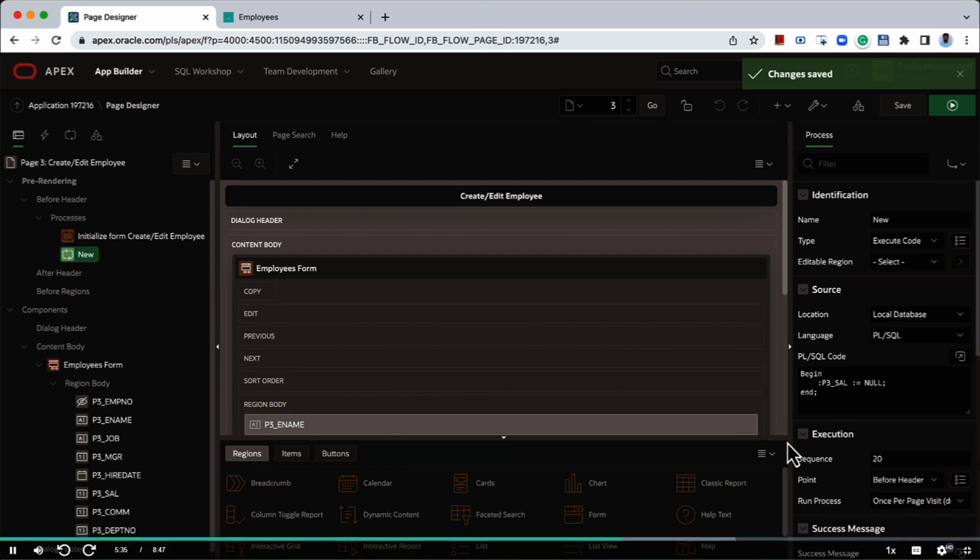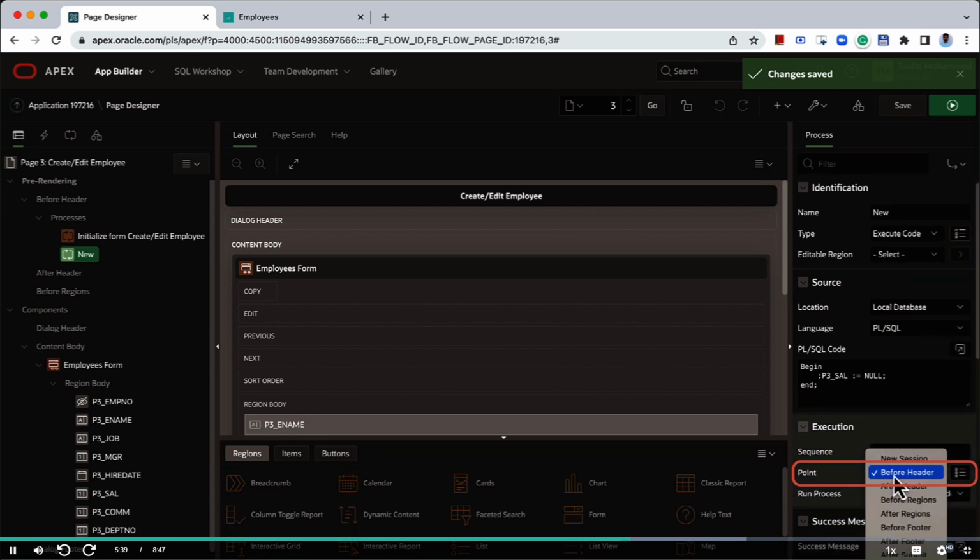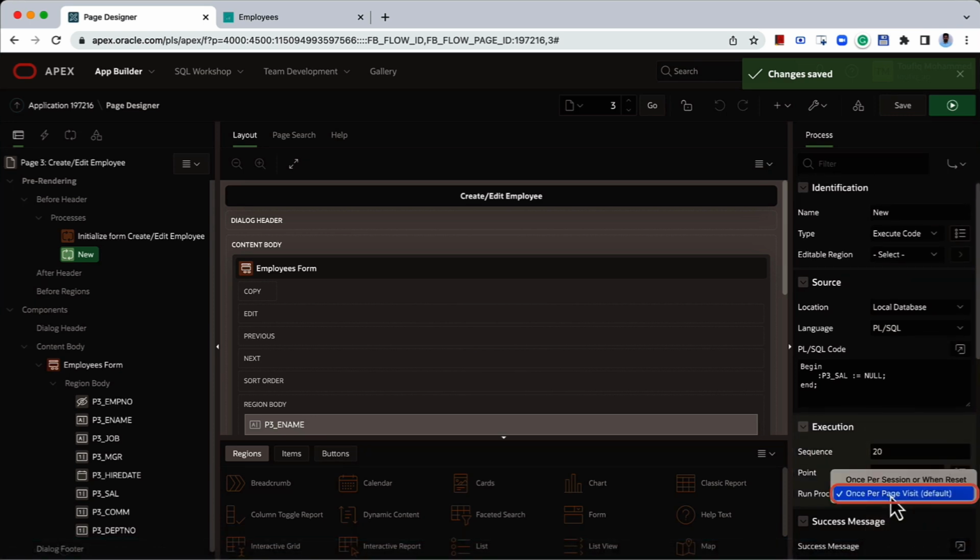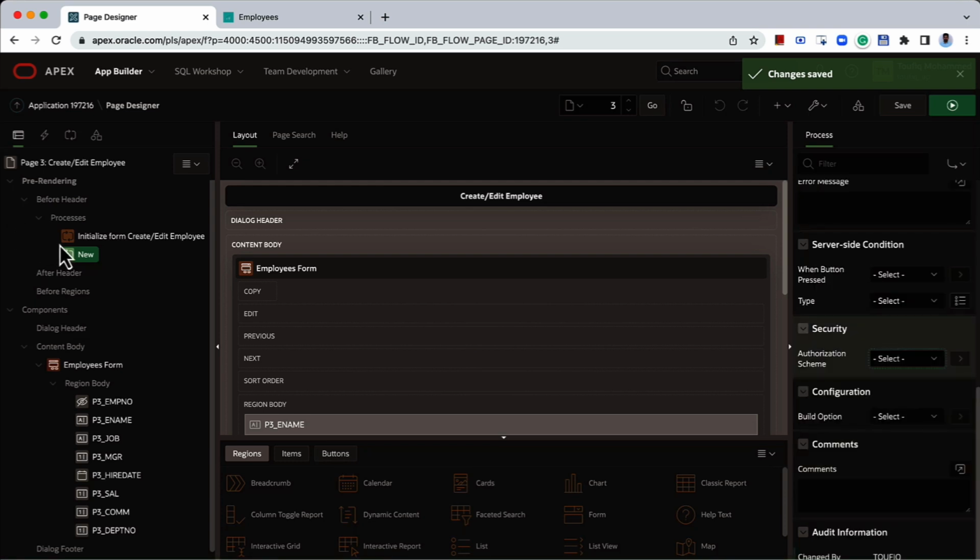So you can always change the process point from the execution property group here on the right side. You can also define whether the process should be executed once per page visit, which is the default, or once per session. This is how you create a process which can be executed during pre-rendering.